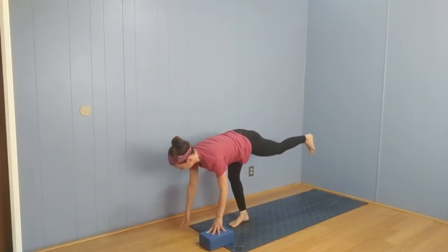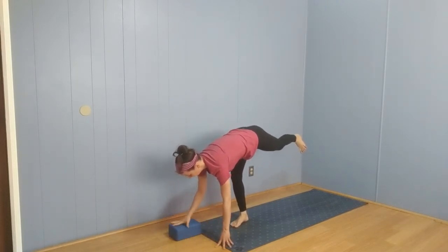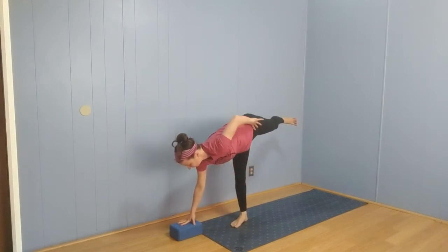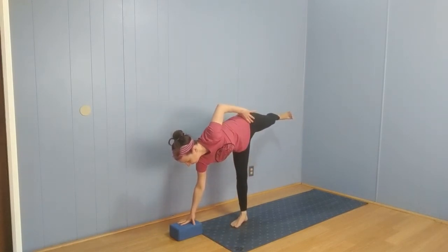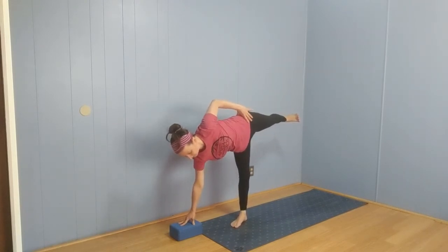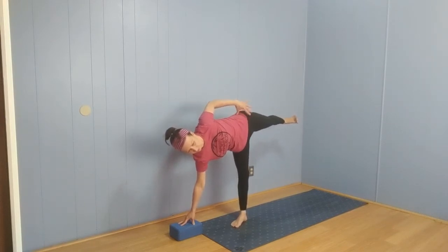On an exhale, we're going to take the left hand down or to your block. Try to stay halfway lifted through the torso. And we're taking the right hand to the right hip. Really try to open the hip, stacking the right hip directly over the left. And then you might lift that right arm up.